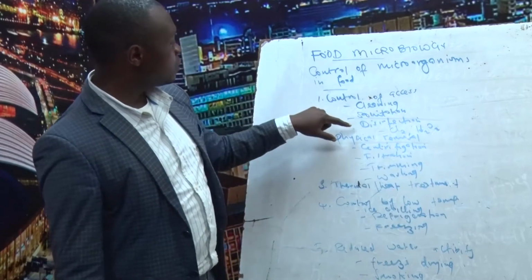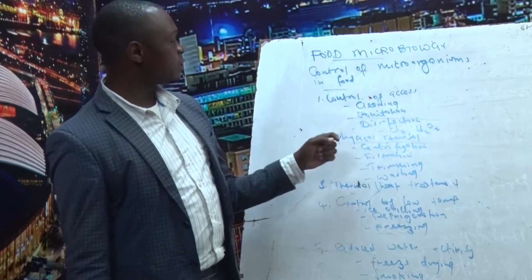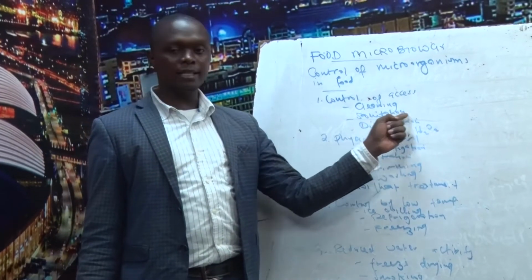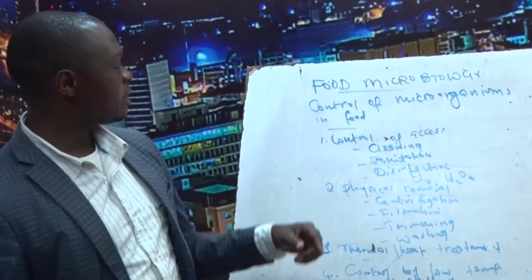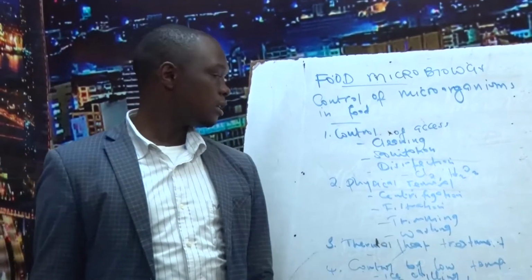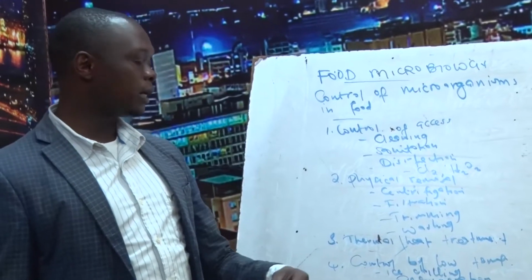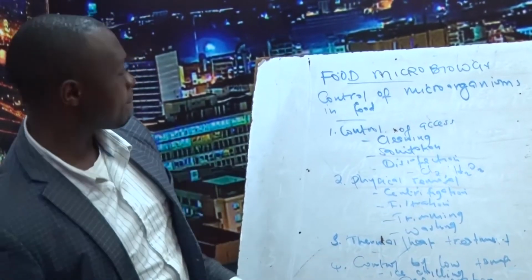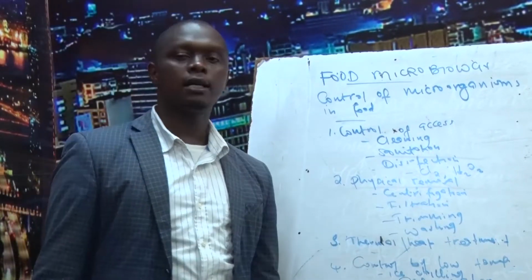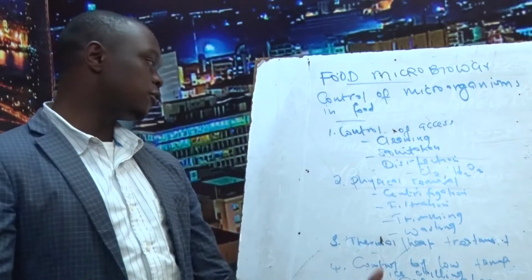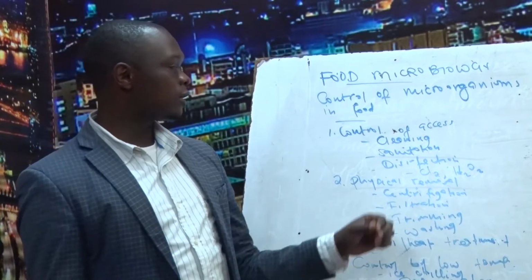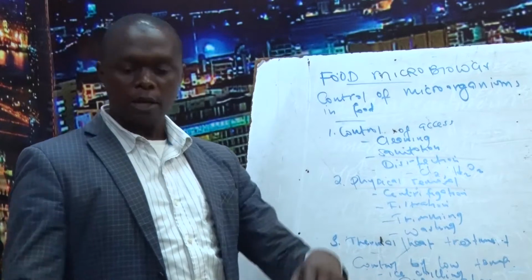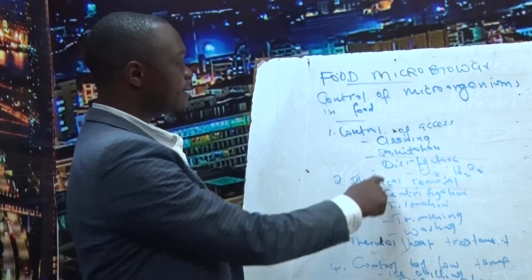Apart from cleaning, you can also do what is called sanitation. Basically, it's the practice of hygiene. Ensure that where you place the food is very clean, sanitized. The environment where you package the food is also very clean. That is all about sanitation. Also, where you store the food is very clean.